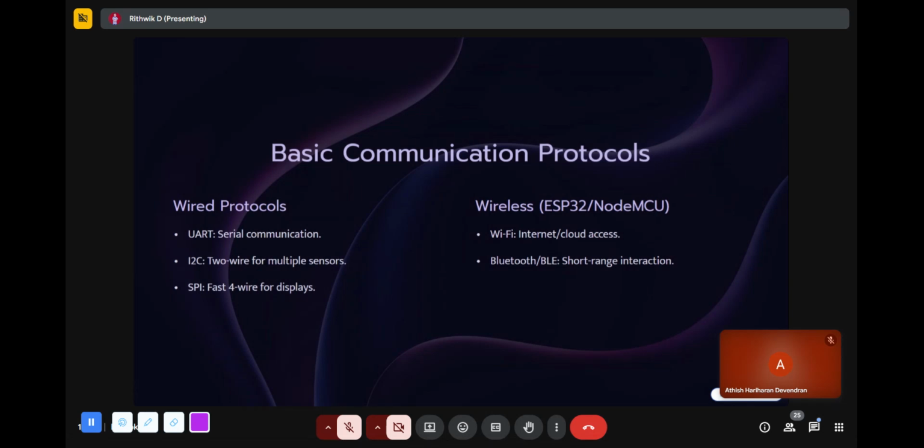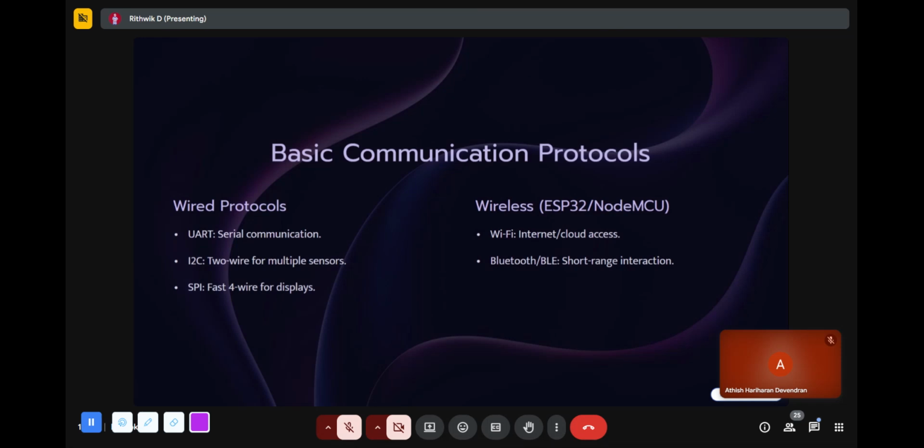I think most of you are familiar with this because during the induction project, we'll be flashing the Arduino or ESP, right? For that, we are using a USB cable, and that USB cable is the best example for UART communication. There's a parameter called baud rate. That is the rate at which the data is being transferred between the laptop and the board. The most common baud rate is 9,600, and you can change it if you want to increase the rate of transferring data.